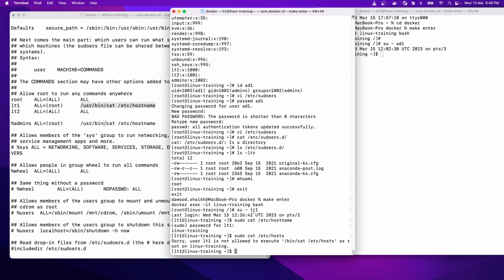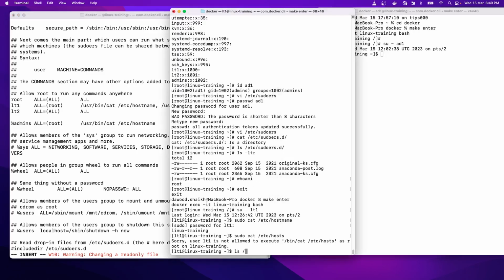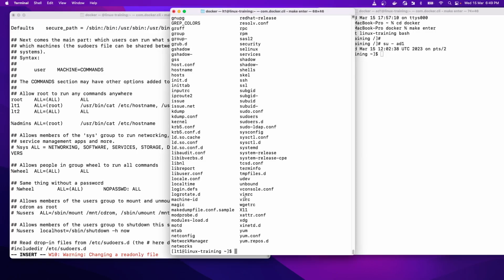Okay, so this is how you can control the access. Now if I want to enable one more cat command, I'll just copy paste it, and see which config file we can pick.